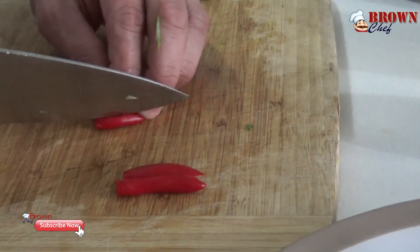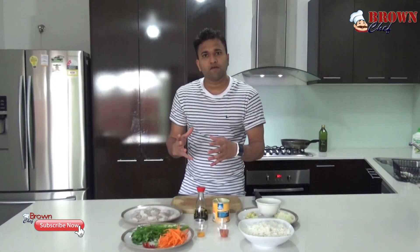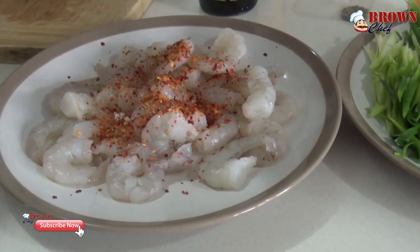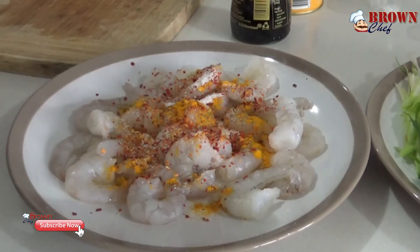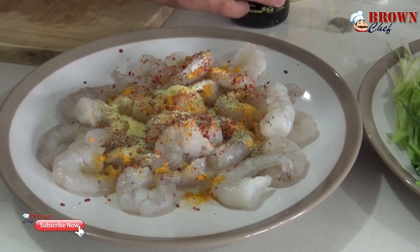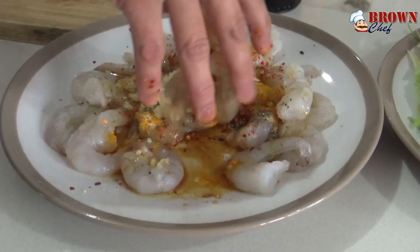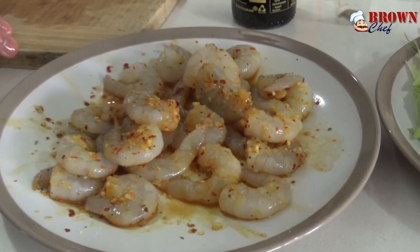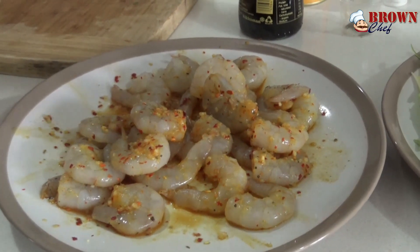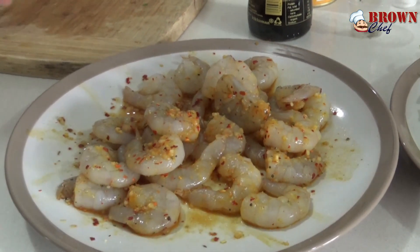Get the stump off, then cut the bird eye chili in half. Now I'm going to season my prawns before cooking. I'll use half of the chili, half a teaspoon of turmeric, some salt and pepper, the secret ingredient chicken stock, one tablespoon of soy sauce, and the minced garlic. Mix everything properly. After seasoning, you can put them in the fridge for 5 to 10 minutes to let the flavor soak into the prawns, but if you don't have time you can cook straight away.